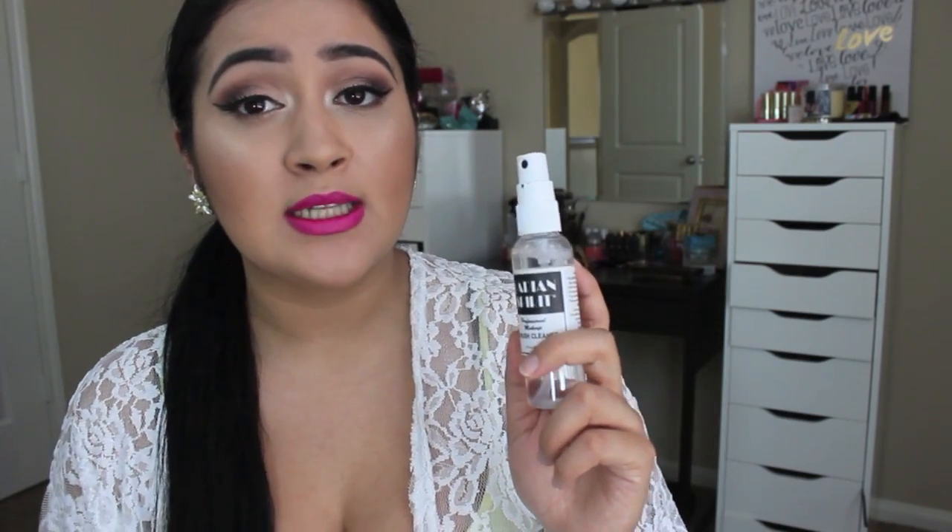I also wanted to mention my Pure On Spirit Brush Cleanser. When you're doing your makeup and you want to switch brushes, you can just clean it off with a little Kleenex or whatnot — this works really well so I had to put it in my favorites. Next I wanted to mention my 3D Crest White Strips. I've been trying to whiten my teeth and I've used these for a week already. I feel like my teeth aren't dramatically different but it does make a difference, so I had to include it.